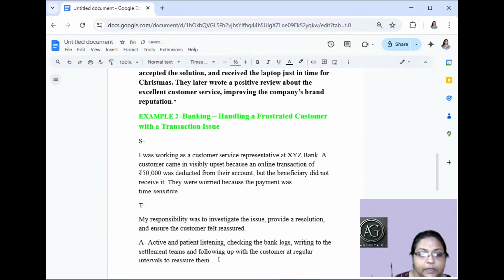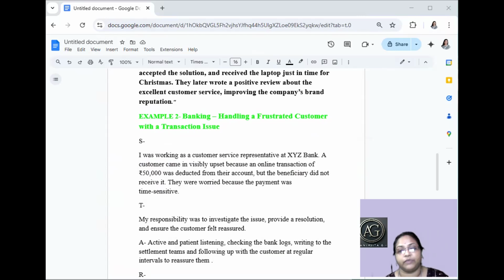Yeah. And then what was the impact or the result of this kind of an action? I believe within a very short span of time, say 3 hours, the transaction. So because you need to be specific here, you have to say within 3 hours or 5 hours, within how much time this problem was resolved, mention that. So within, say, I'm saying within 3 hours, the transaction was successfully processed and the beneficiary received the payment.